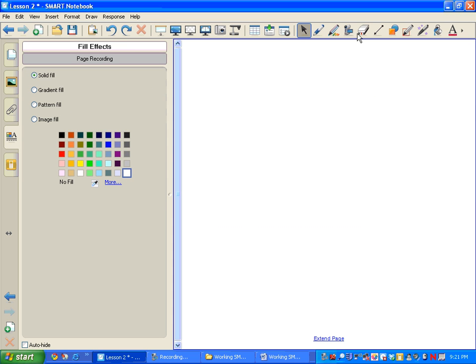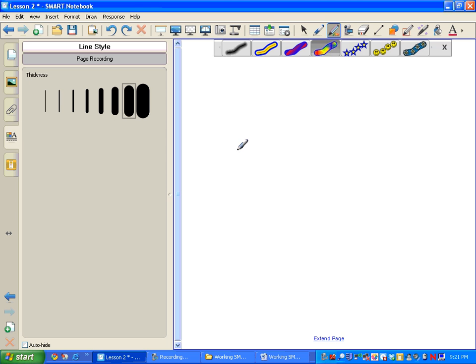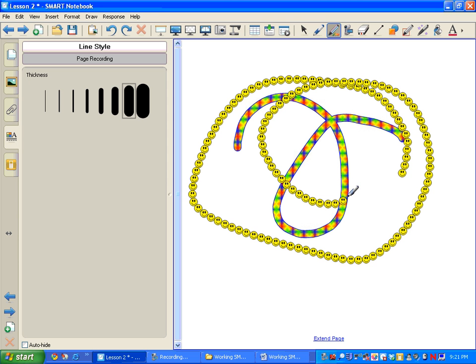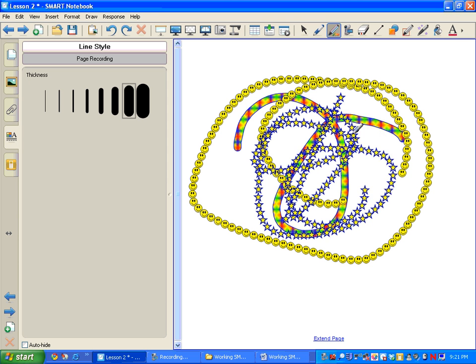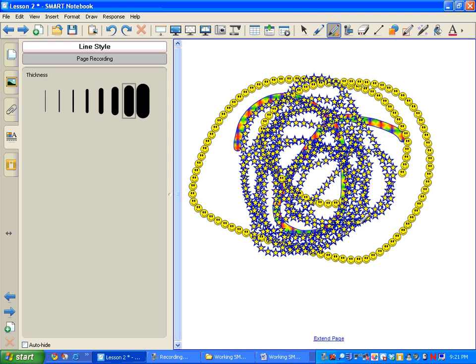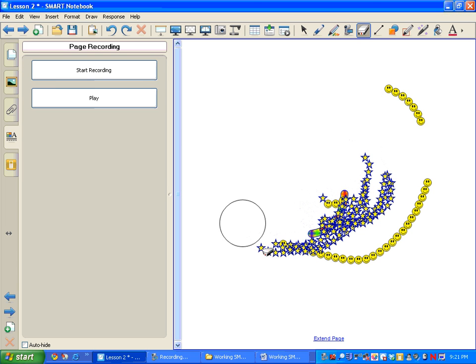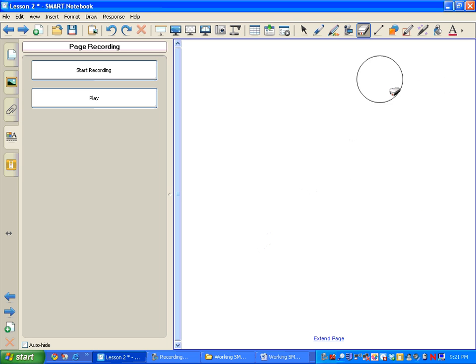I can also, I've got this pen. There's happy faces, stars. So, I mean, I don't really use the creative pens a lot, but I know the kids like it. It's just a cool way, like if you were going to have the kids circle words that they knew, or letters, or something like that, you could do that.